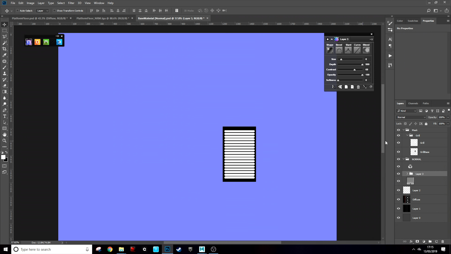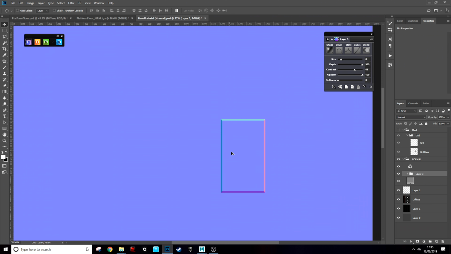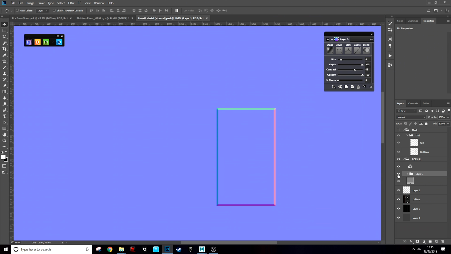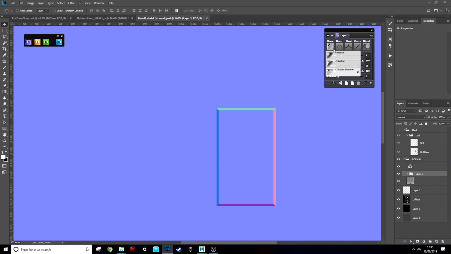Now you think, where's my thingy? My mask is over the top. I've got this here, and this is Endo. So we can change the smoothness so it can be more chiseled, shallow, smooth for the time being. Actually, I'm going to keep it chiseled because we want that nice crisp edge on there.